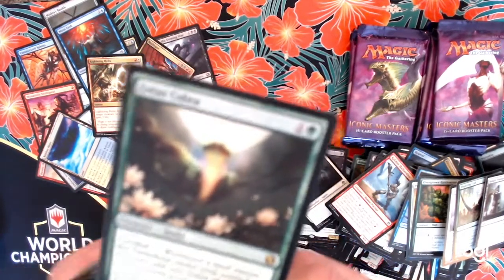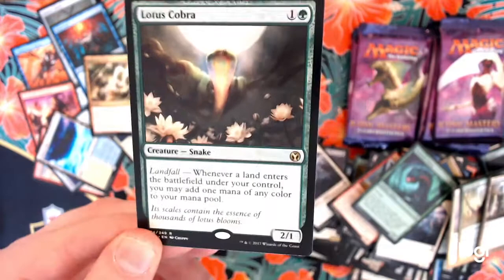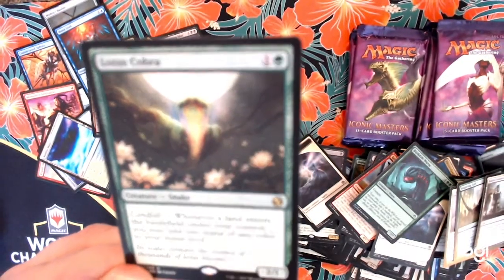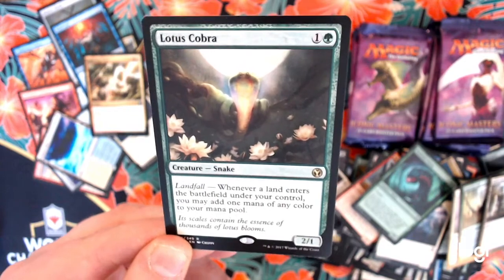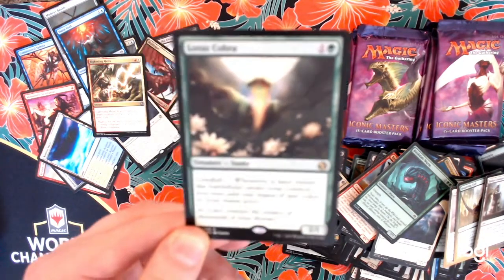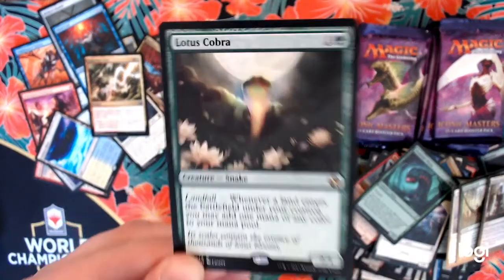Lotus Cobra. This is worth, I think, like $20. I'm going to have Rita look this up. I think it's on the top page of value. And as I'm trying to get this in focus, using both hands, I'll have my assistant look this up. She's taking a while doing this. I think she has to type in her password again because her screen locked.